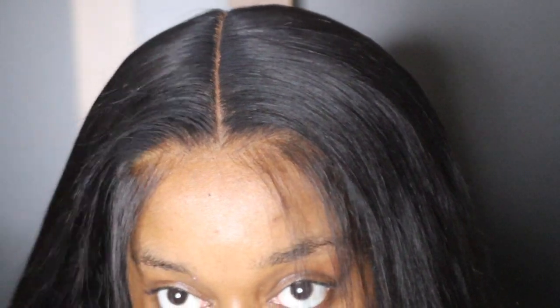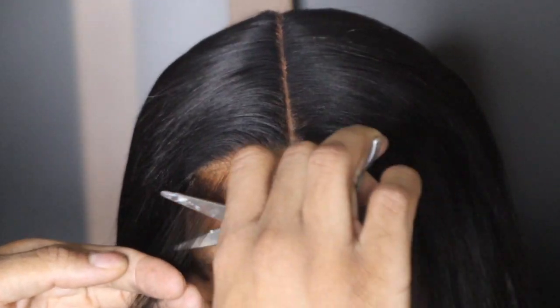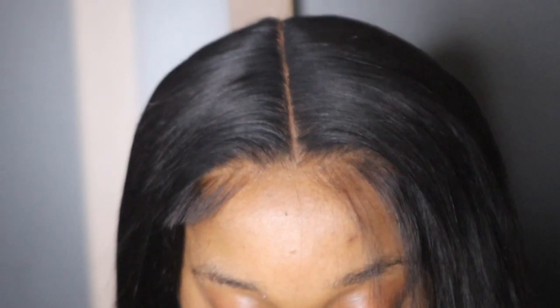And then I'm going to go in with my hot comb just to comb that part that's directly behind the baby hair back, because we do want that to sit back so that it isn't directly laying down and covering the baby hairs.